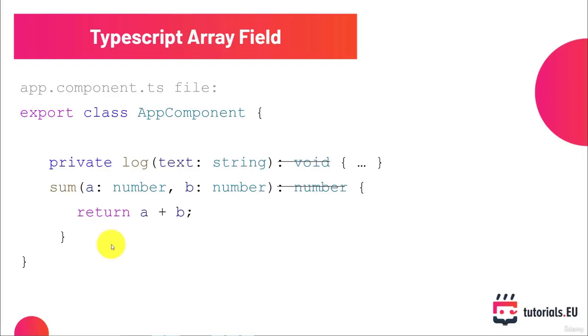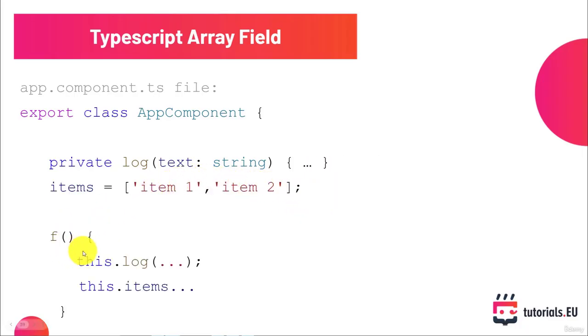Like fields and variables, you can omit method return types when they are inferable from what the method returns. So here we got the private log method, and we can remove the return type void here. Here, for example, we got the sum method, and the parameters are of type number, A and B, right? And we can remove the return type of that method because we are definitely returning a number here because we are using A and B. So if we use A and B and they are both of type number, then we will here return a number too. So it's inferable and we don't have to define the return type right here.